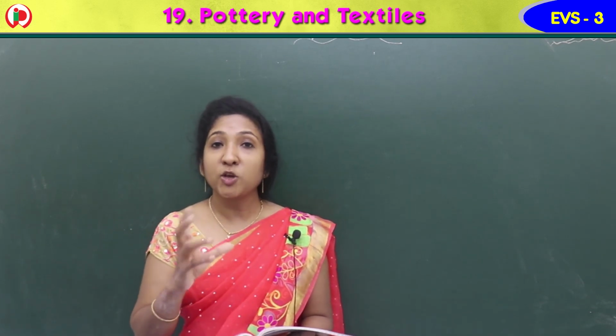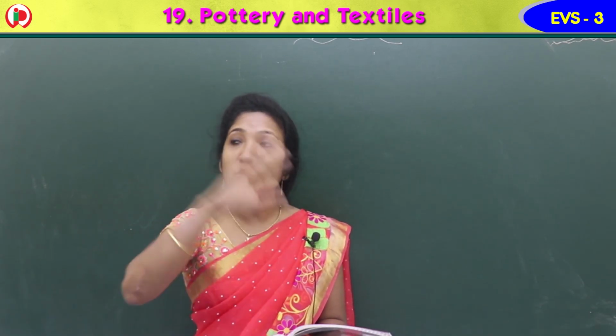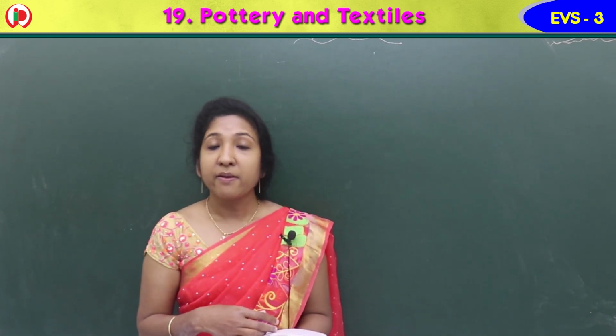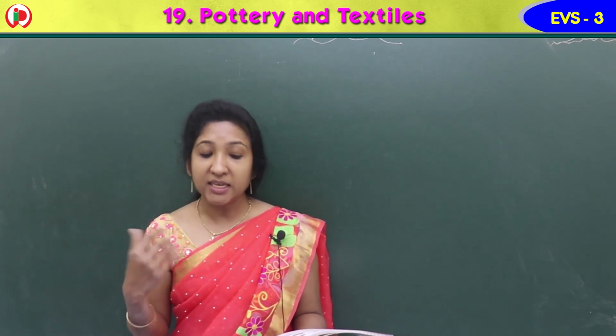Then slowly, what happened? Yes, after many years, people learned to make clothes. First they learned about weaving and knitting. Weaving is a method of producing clothes by interlocking two distinct threads at right angles. It is weaving. Then knitting. They do it using a knitting machine and knitting needles. They make sweaters, mufflers, gloves, blankets, etc. So weaving and knitting are the methods of producing fabrics or clothes that we learned.